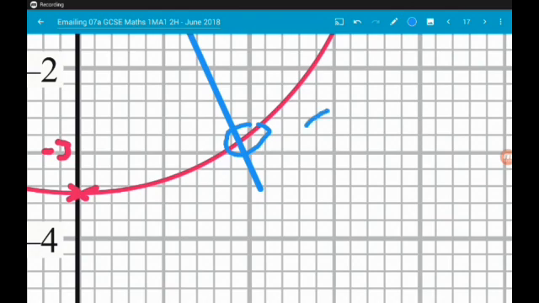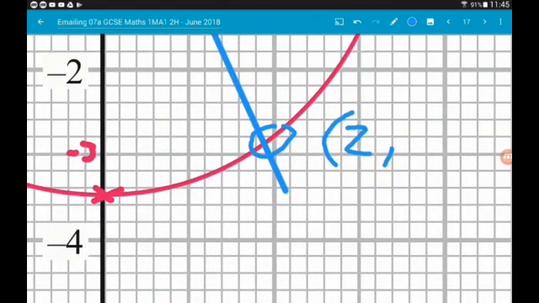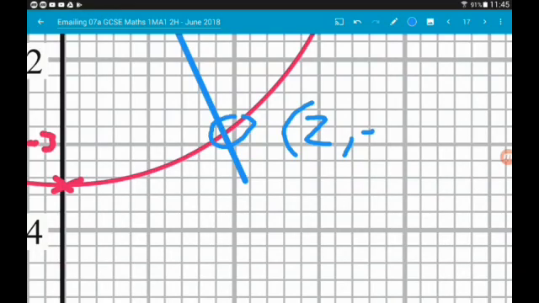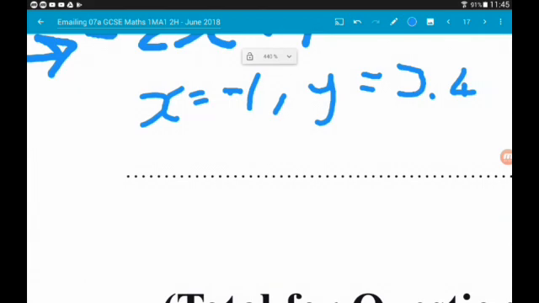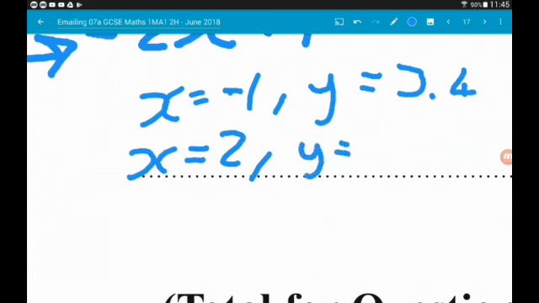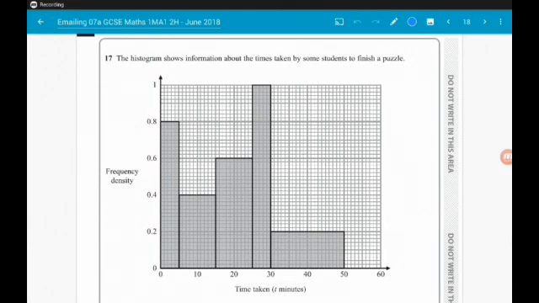And then the other one that we want is down at the bottom, down here. At this point, x is about 2, and the y coordinate, it's just above -3, so I can say it's -2.9. You guys might get slightly different answers. It all depends on how accurately our circles and straight lines are drawn. As long as we get answers in these regions, then we're happy as Larry. So, second set of solutions is x equals 2 and y equals -2.9.